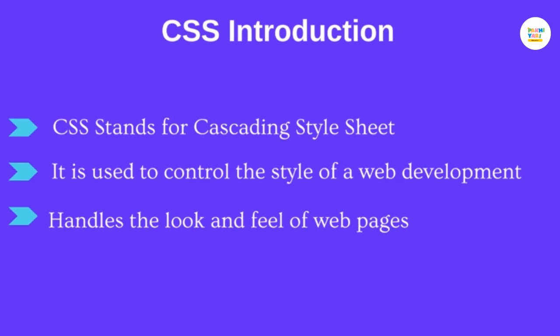CSS is used to control the style of a web document. As I said, it will contain a list of styles for the specific element, or as per your choice, you can make some list of styles and apply that on any particular element. For example, if I have designed some font family, text color or something for a specific text, I can apply this particular setting to a heading also, and to the paragraph as well. It handles the look and feel of the web page. It will contain the exact layout of a particular page, so how you want your page to look, you can make all that inside this CSS.